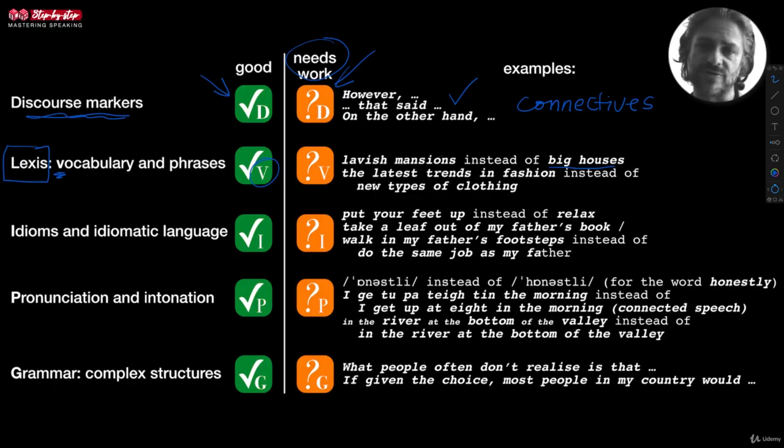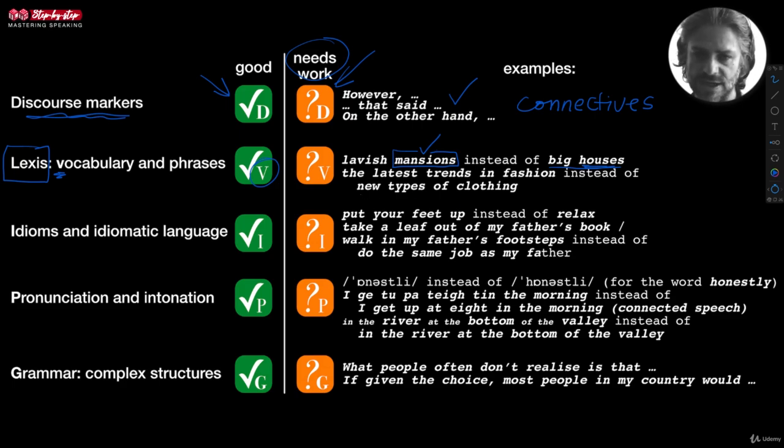You want to get a 7, 7.5, 8. Then you would say, for example, lavish mansions. A mansion is a type of house that is very grand, with a lot of space. So you may want to say big houses, but if it is literally a huge mansion, like some very large houses of wealthy people in Saudi Arabia, then lavish, lots of luxury and ostentatious, then by all means, please use the more accurate vocabulary to describe what you're talking about.